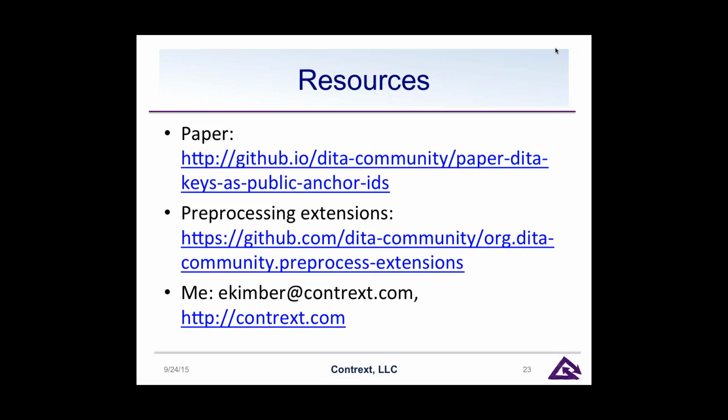Yeah, so key scopes could either make it easier or harder, and I'm not sure which it'll end up being. Key scopes allow you to have named scopes, and within that scope, an unqualified reference to a key will resolve to that key as defined in that scope. And then if you want to reference a key in another scope, you can use scope-qualified key references. You can use scope name dot and then the key reference.